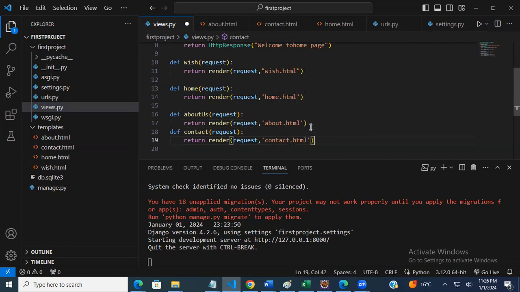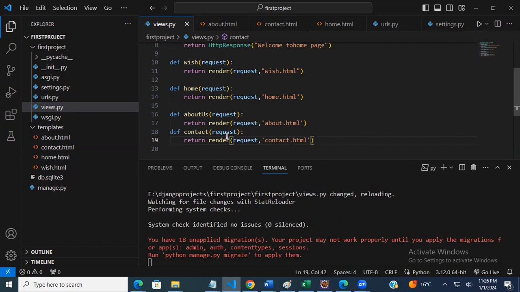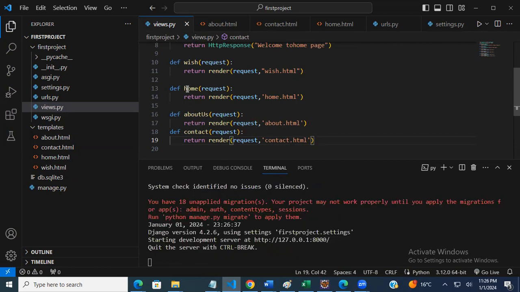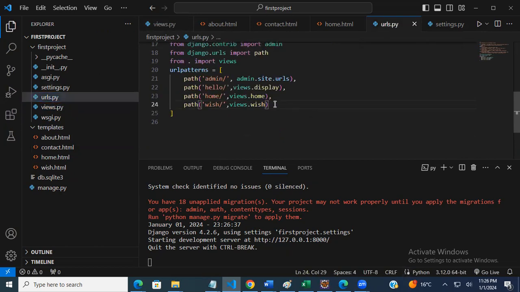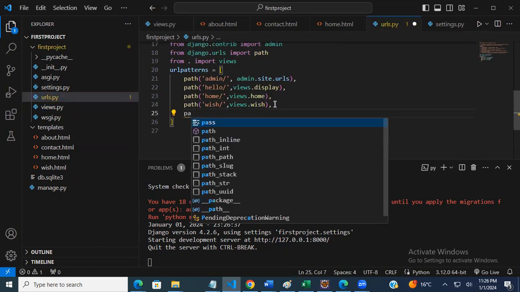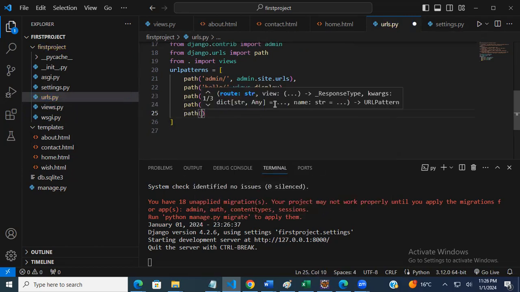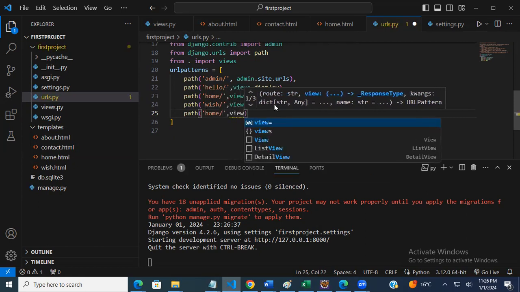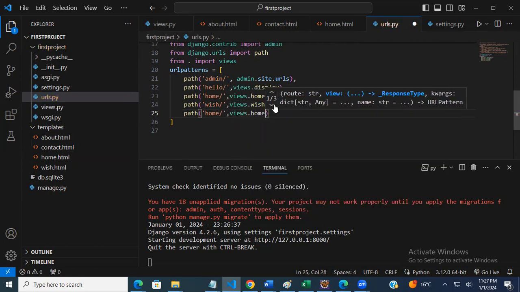After defining these views, we need to define the URL pattern for accessing them. There are three new views we have created: home, about us, and contact. Go to urls.py. In urls.py, we need to define paths. This is the path for the home page: home/, then comma, views.home.